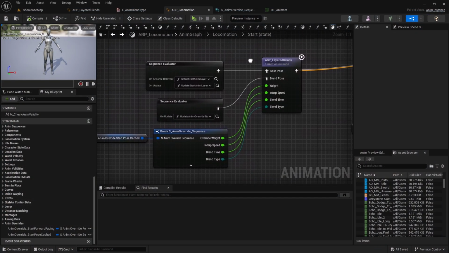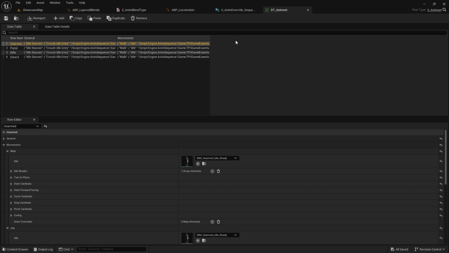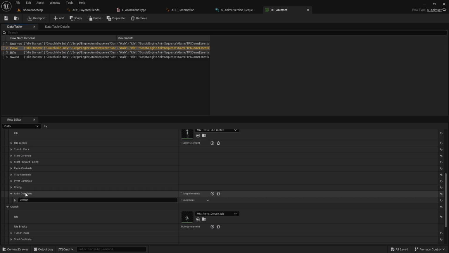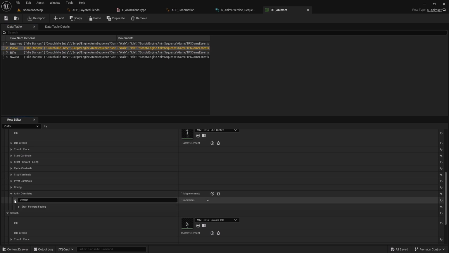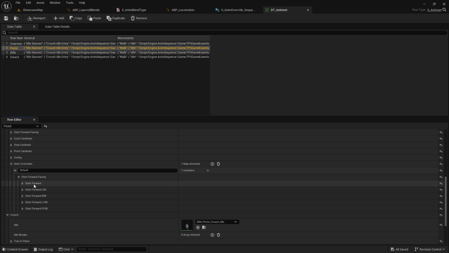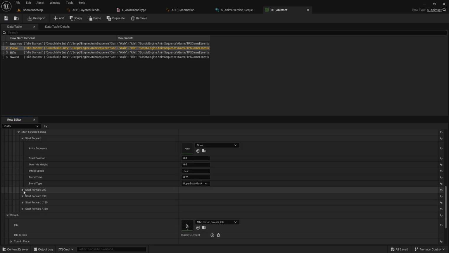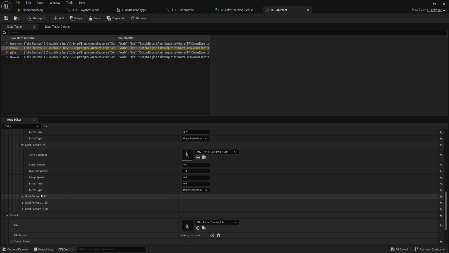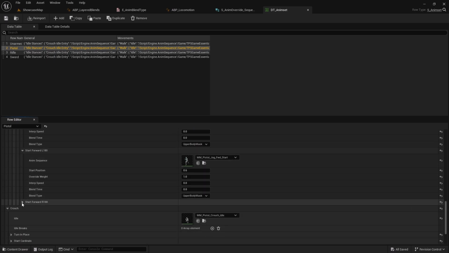So here, if you remember, at the pistol for jog, I added this anim override called default. By default, I'm overriding start forward L90 with the jog forward start, and similar to that, I'm overriding R90, L180, and R180.